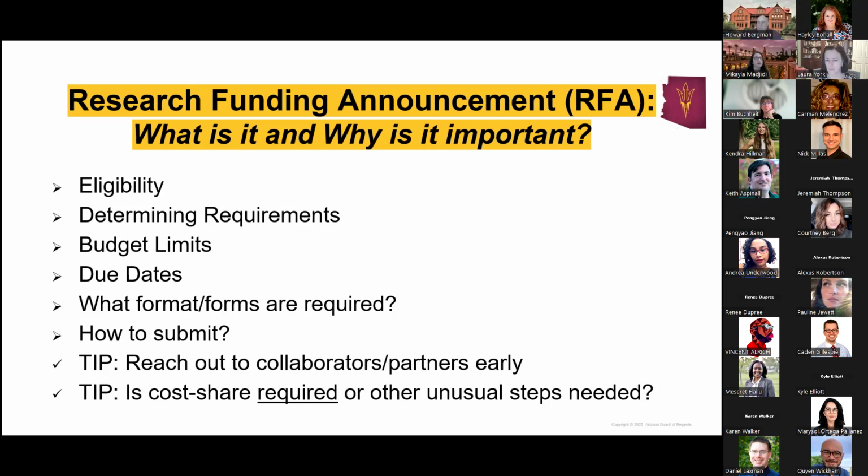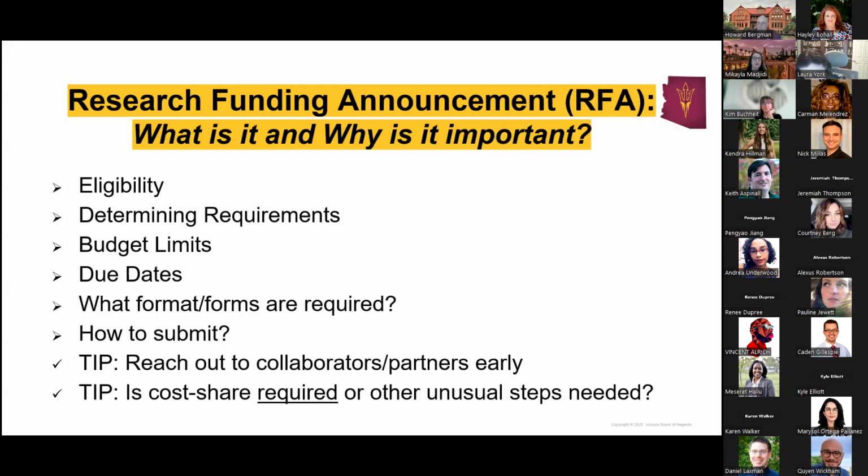So also, going through your RFA, when you comb through it in detail, you can pull out red flag items like matching requirements, or other collaboration requirements, which may need extra time and approvals during your preparation process. This can really allow you to plan ahead and can give the PI an informed internal timeline for preparing the proposal and budget. So here at the bottom of this slide, we've included 2 tips.